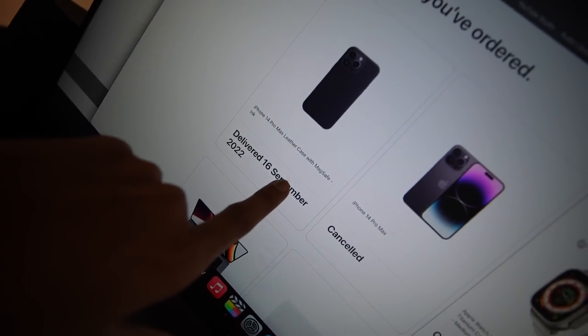At least today. Always there's going to be a star mark. Okay? The star mark. Because I might never know. Depends on my mood. If after 2-3 months, again, I feel like buying it. But when I showed you these orders, did you guys observe one more thing? It has been delivered literally on 16th September.